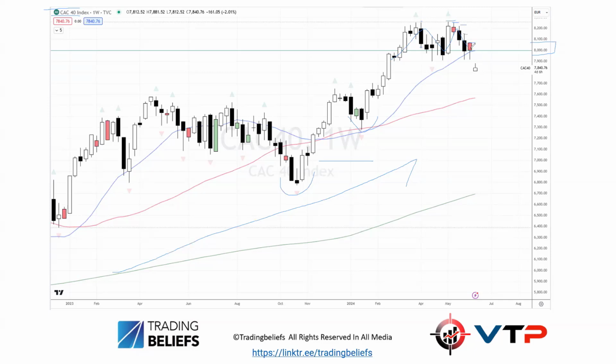And then, as you can see this week, from where we closed on Friday and from where we've opened so far this week, that was kind of a gap down. Probably not a massive surprise. You can see there's a double top at the big round 8,000 number. We've gapped our way down.